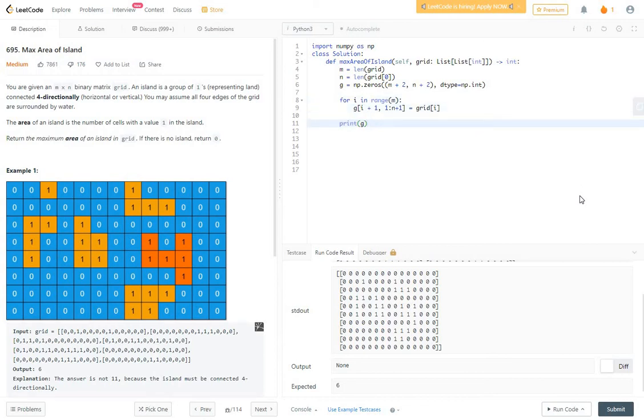Next we shall mark the islands, and I will use the so-called wave algorithm.